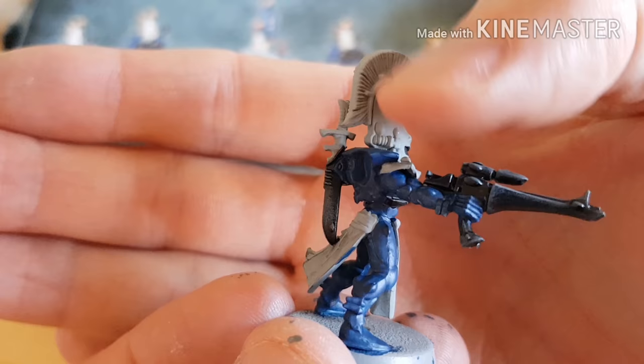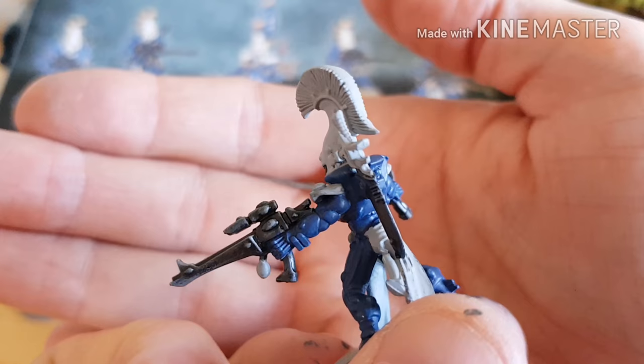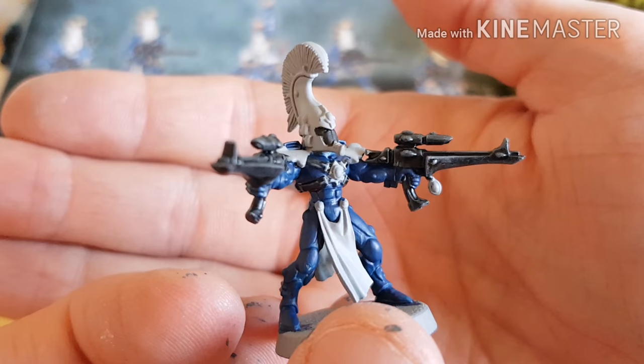But yeah, I mean, got most of the under bits. A bit of a perfectionist, so I like to get all the underneath bits. There's a little bit of white there which I haven't got, so we'll try and get into that. But yeah, so generally we are on our way. So we now have the black and the blue down.